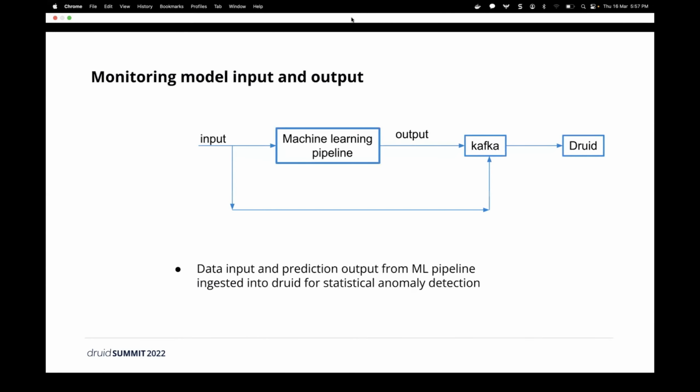So a typical monitoring pipeline looks like this. You have your machine learning inputs coming in. You train a model, and your model produces prediction outputs. The general approach is to bring both the input and the model prediction into Kafka, ingest it to Druid in real time, and then compute anomalies in real time. There are customers who are doing just this because the customer's whole focus is on offering machine learning as a service to their customers. And if there are anomalies in the model, it affects their customers and hence their overall business, and they want to avoid that.